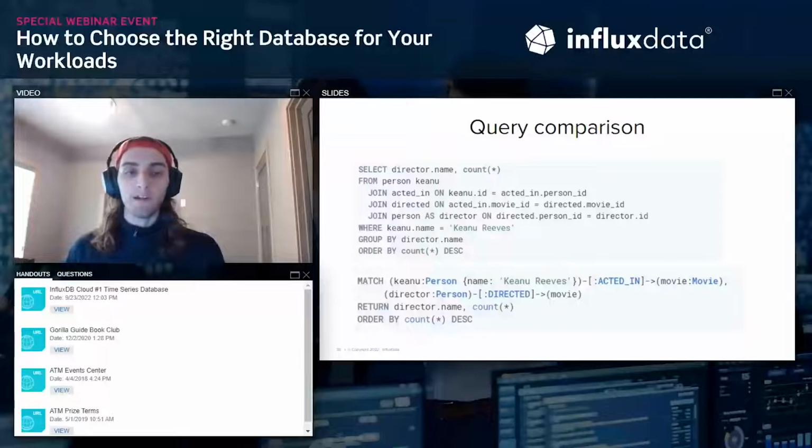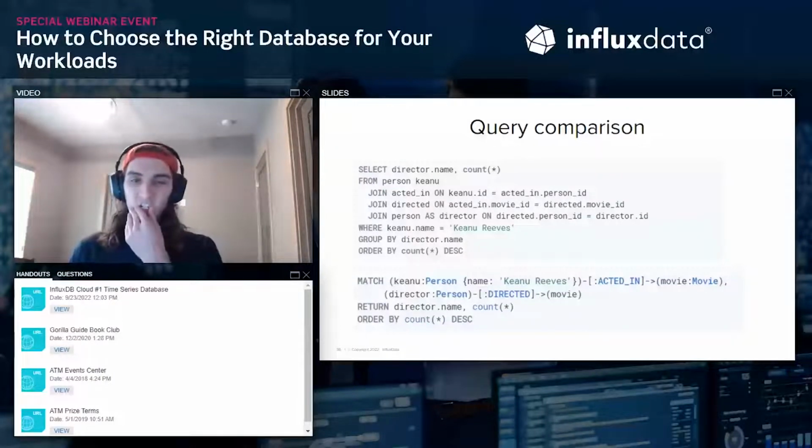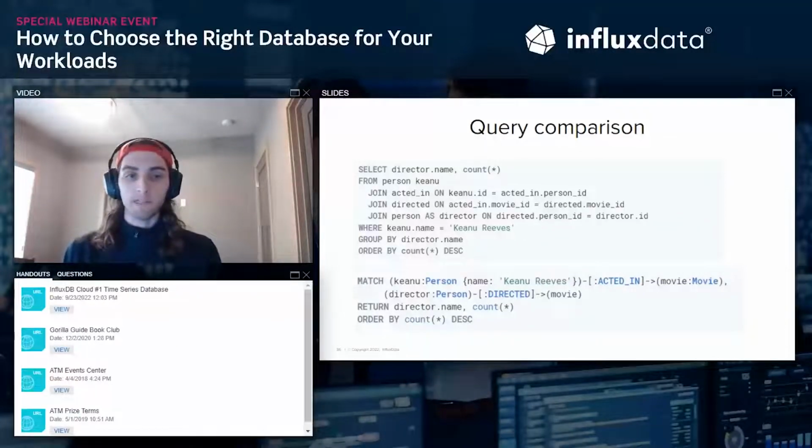And here's a comparison of the same query in SQL up top, and then in the standard graph query language for Neo4j, which is also becoming standardized. Neo4j is a big part of standardizing GQL, the graph query language, which is going to become the industry standard for graph databases. You can see the SQL query is almost 3 times as many lines. You have multiple joins going on, which is going to hit performance. And it just doesn't really look and feel natural.